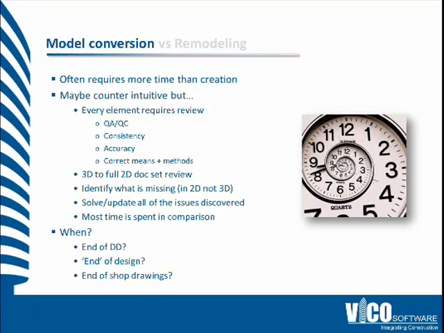We have to do a full 3D review and a 2D. So essentially, when we're seeing what we have, we need to make sure what's in the documents, what's in the 3D model, what do we need to add, how do we need to resolve these issues, and really so much time is spent in that comparison.